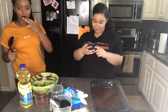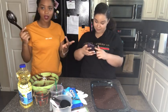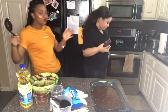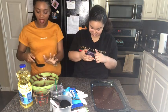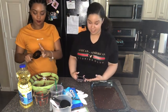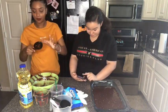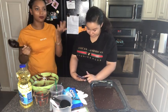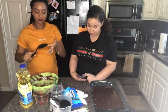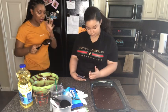I freaking hate peeing — it takes so much time. Peeing should not take that much time. Boys are done in like one, two minutes. I have to pull my whole pants down, sit, wipe myself, and I don't feel like getting back up so it might take me about 10 minutes. But I do enjoy using the bathroom — it's like a relief. I like being in the bathroom. I could spend a lot of time in there doing nothing.